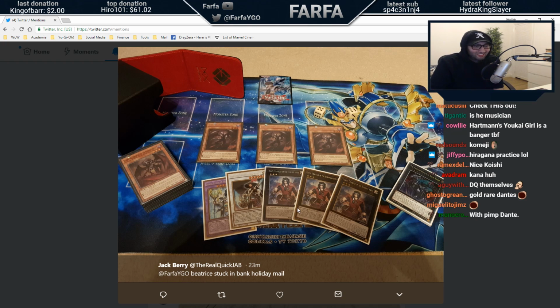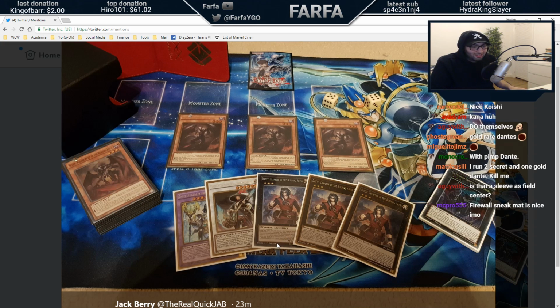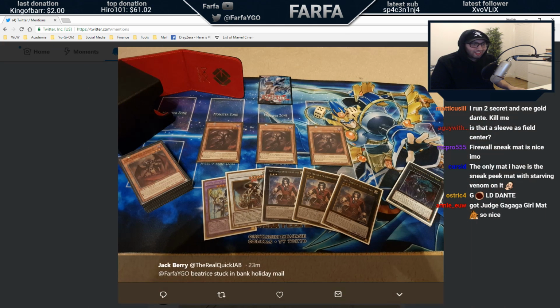Gold rare Dantes, by the way. I think one of them's not gold rare. Oh, my God, man. Mismatching Dantes. How? You've got a Duelist Alliance first Dante and then two golds. Where are your priorities? What is going on? It's like most of a gold extract and then two gold Dantes and then a Duelist Alliance first Dante. What? I don't know. Okay, change the mat, dude.